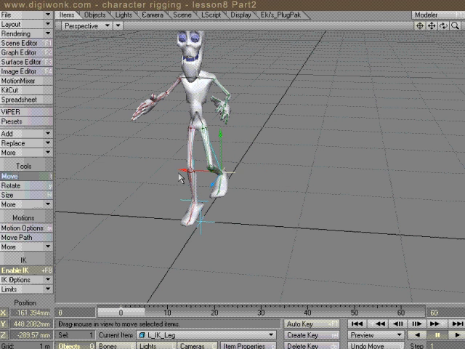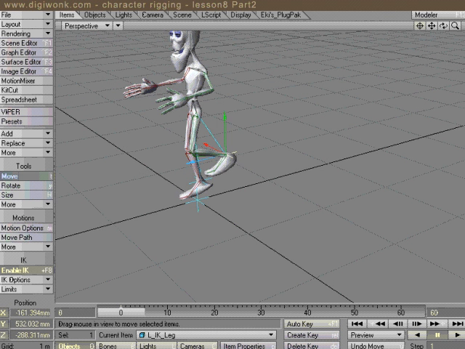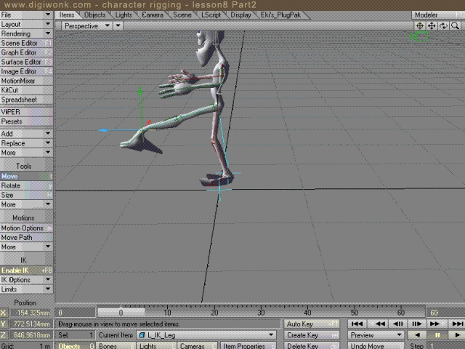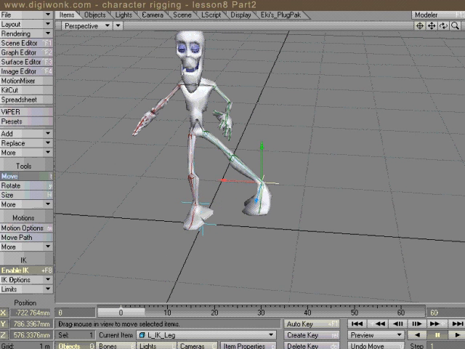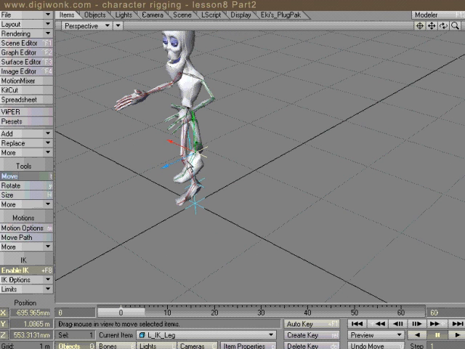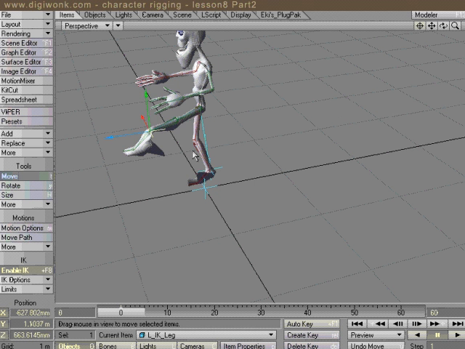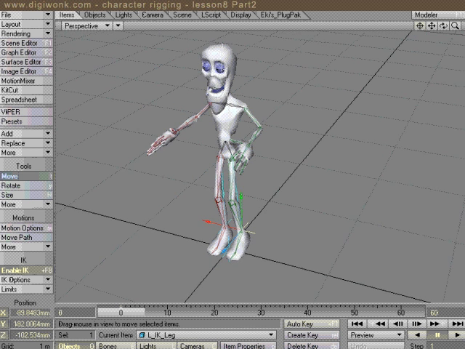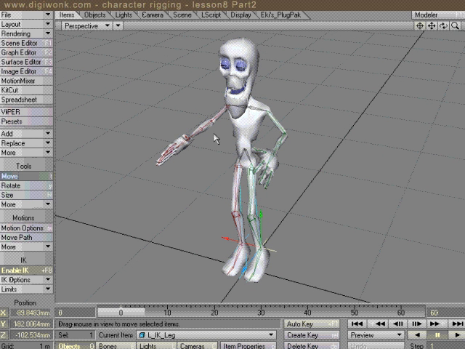It's a good idea to just go ahead and move these around, see where the limits are, how far you can push it without breaking your model or breaking the chain. And I'm seeing right now that I think we're going to get some really good results with this. I think, see even here with this hyper extending, still, might have to play with the stiffness a little bit there, but that's still actually very reasonable. Okay, next we're going to move up and set up the IK for the arms.